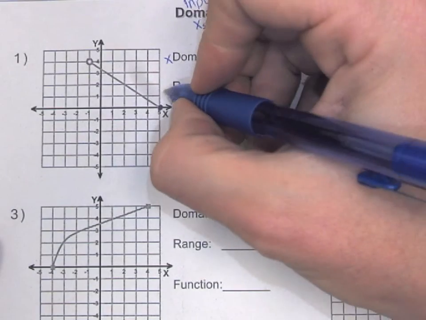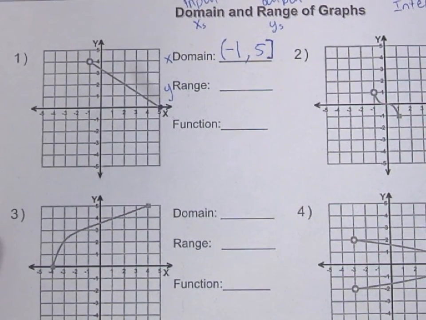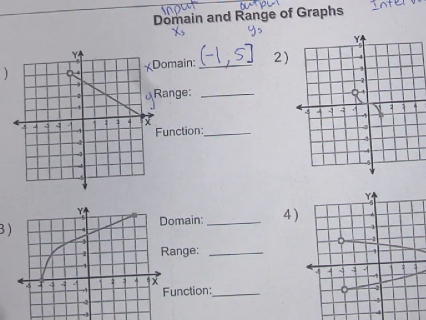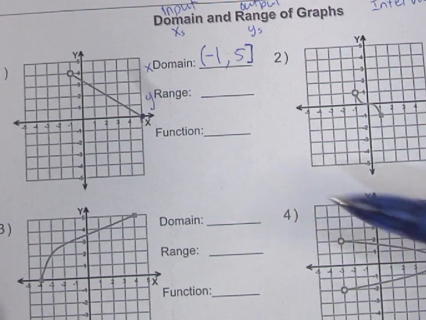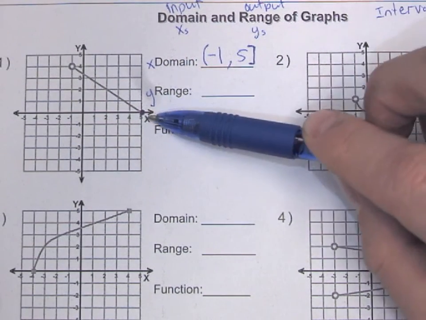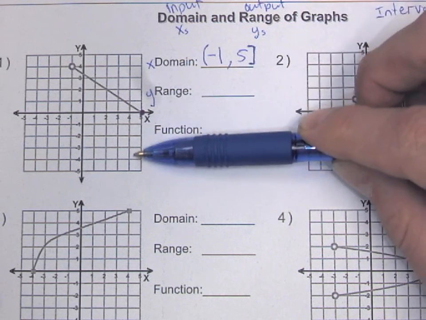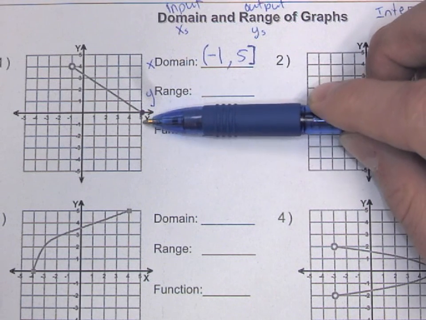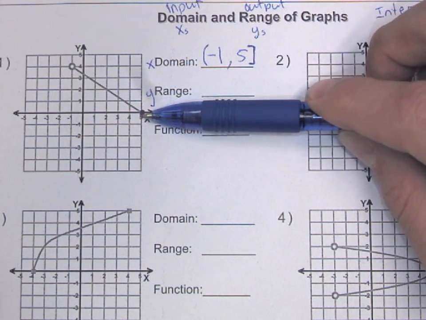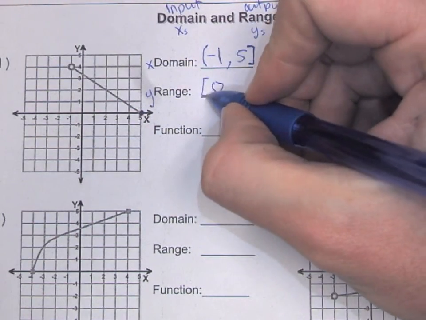Okay, for the range, we're talking about the outputs or the y values. What are all the possible output values for this function or relation? So we want to, again, start with the lowest value. This is where our graph is the lowest. Now there's a 5 right there, but be careful, that's an x value. We're talking about y values. How high is this guy? So here's -1, here's 0, here's 1, here's 2. We're down here at 0. Our lowest point on the graph, our lowest y value, is going to be 0.